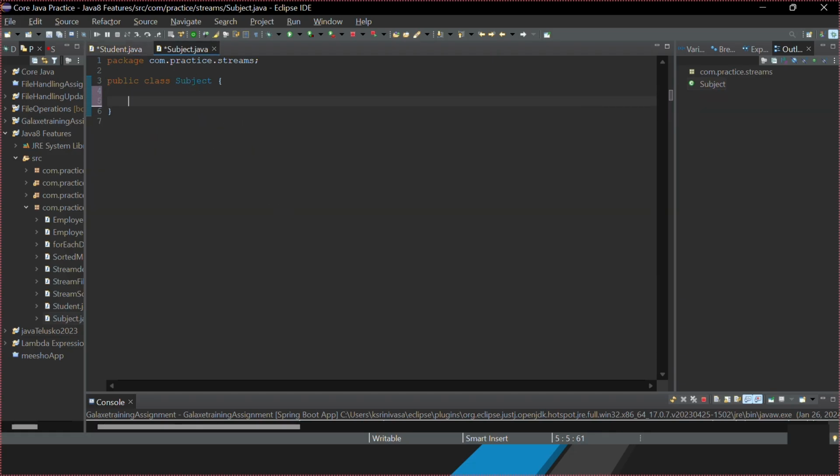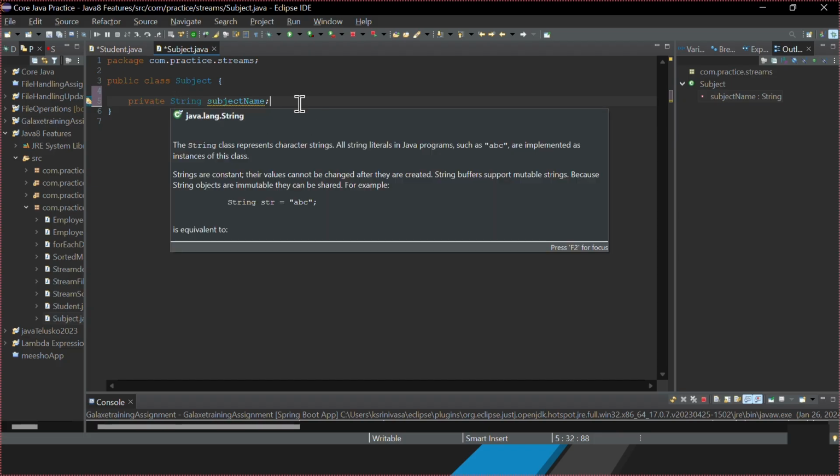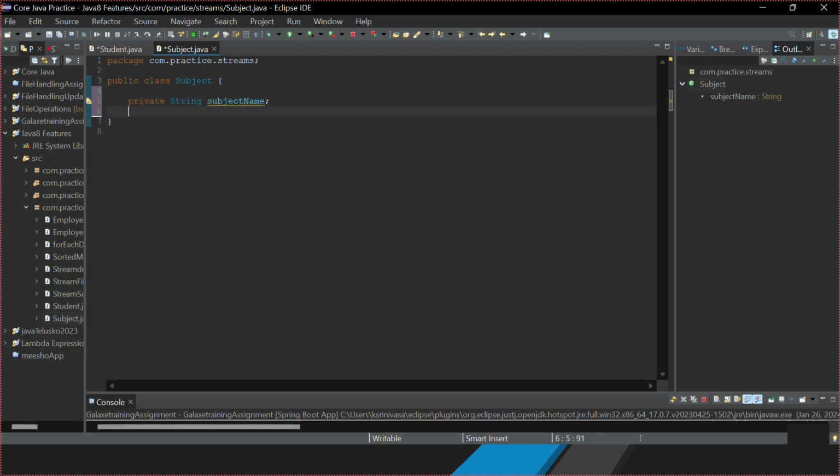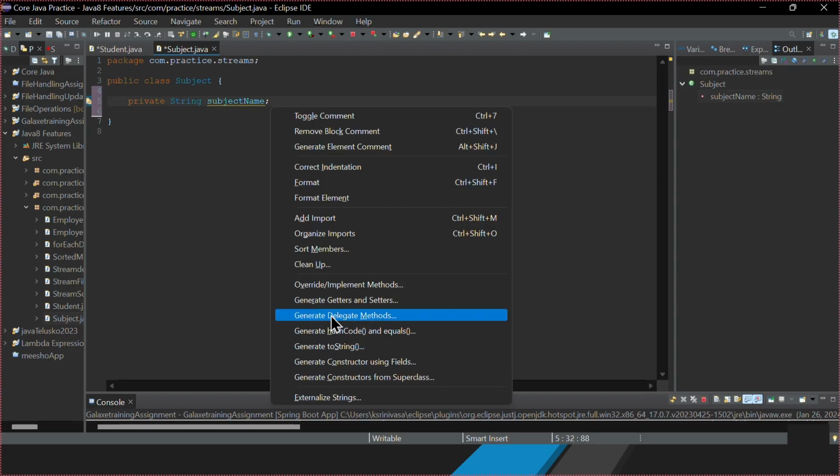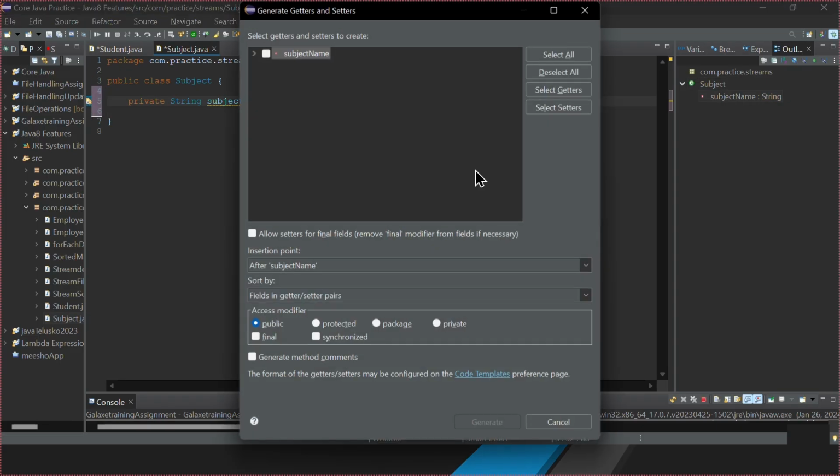In the Subject class we can have a private String subjectName. You can also create getters, setters and the required constructor.